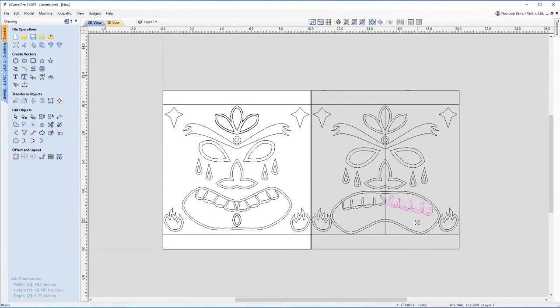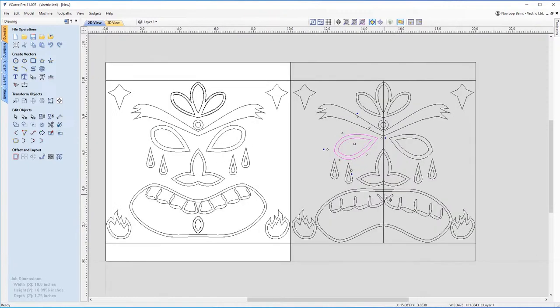But you can see how the design's coming together now, where I've managed to get this mouth, copy it across over here, flip it upside down, get rid of the tongue, and it creates this kind of sad expression. And same with the eyes. All I did was click on them, double click, grab the blue anchors and rotate the eyes inwards to make more of a sad look, to give it more of that effect. So just some really simple tricks and tips that you can use to make this project.